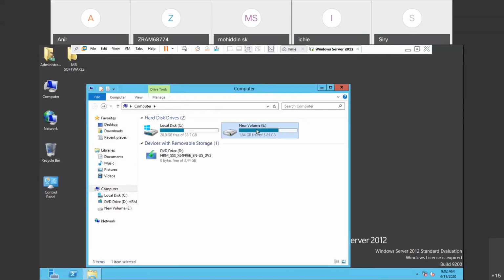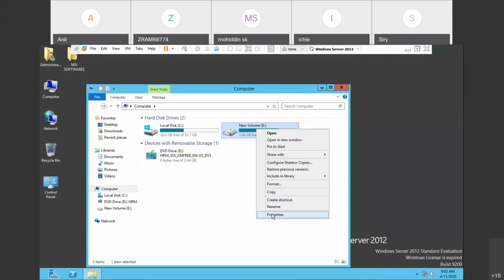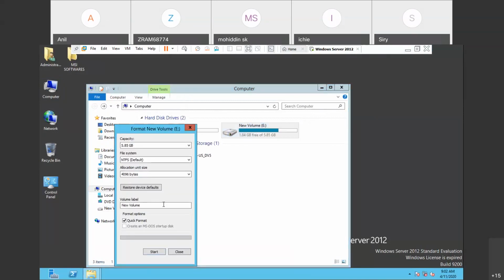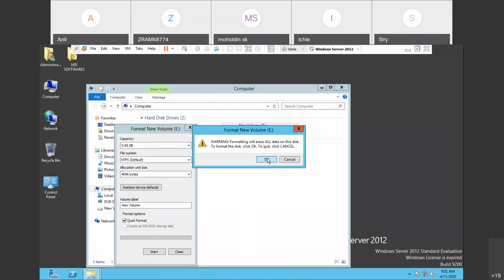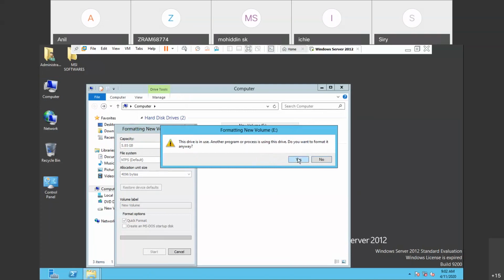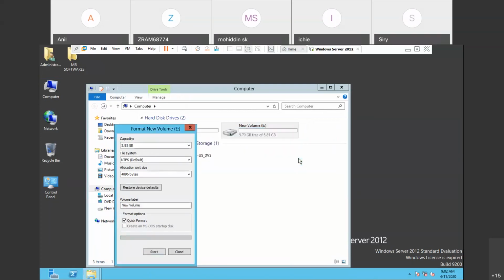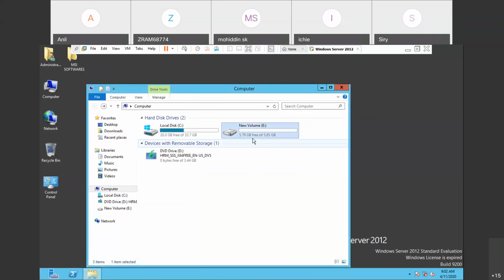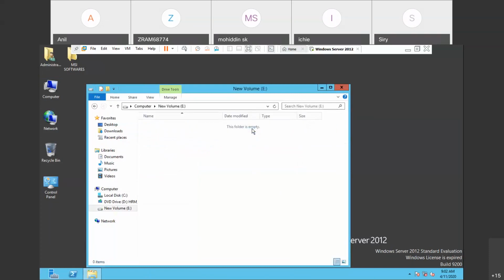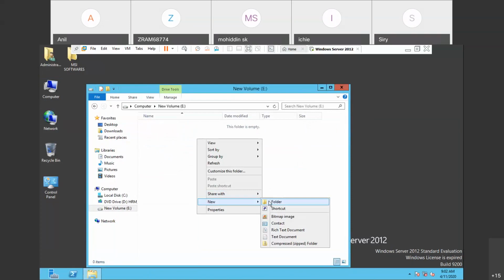So let me remove this OS. Now let me create in E drive some folder. So this I'm assuming as a file server where my data is there.